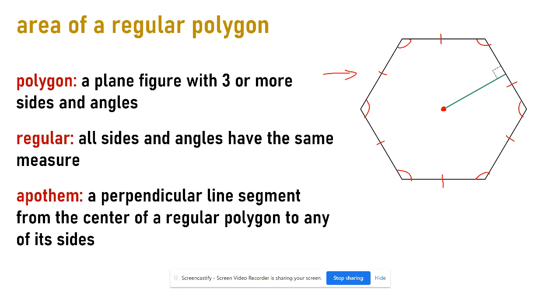And if you draw a line segment from the center to any of the sides so that it's perpendicular, so it meets at a right angle, that is called the apothem. And one thing that always happens is the apothem always hits the side and bisects it so that these 2 parts are always congruent to each other. But that's what the apothem is. It's this little line segment from the center drawn to any of the sides so that it hits at a right angle.